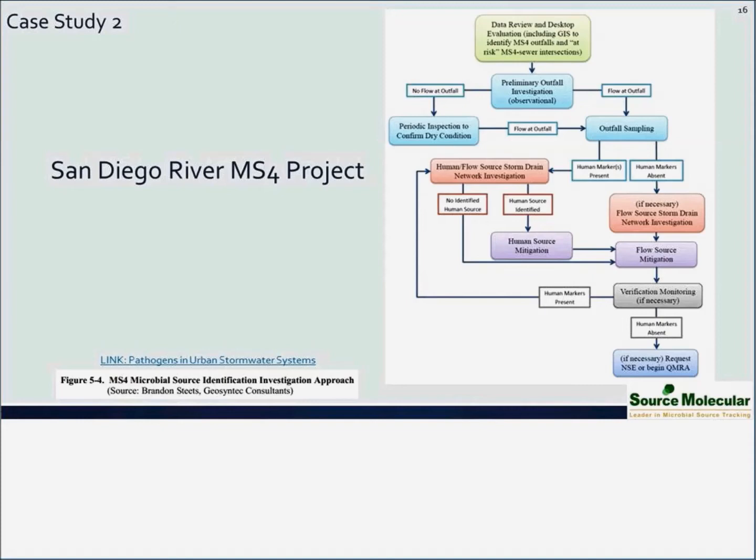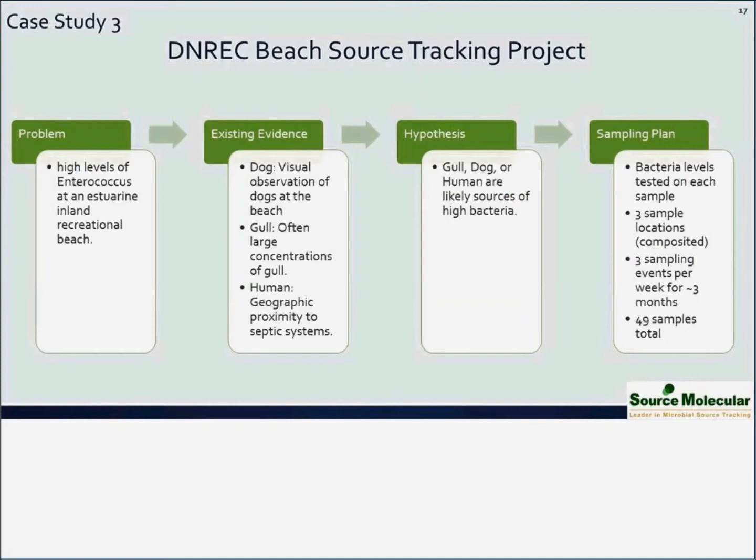And stormwater discharge has slowly become the leading use of microbial source tracking across the country, at least from what we've observed. And it's a very interesting tool for stormwater discharge permittees. And so the final case study is a project where we're going to go into a little bit more detail of how an actual project is structured.